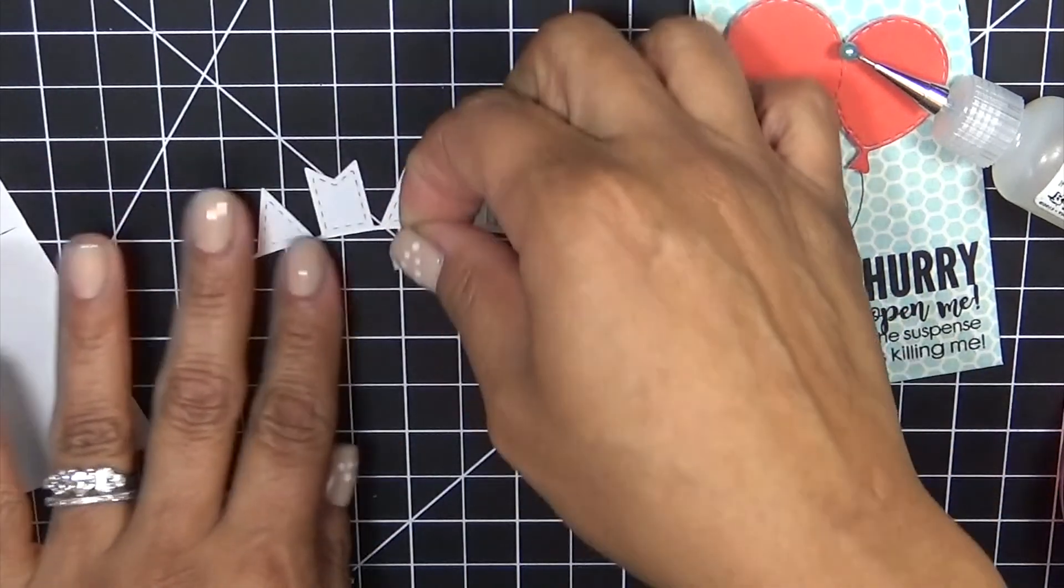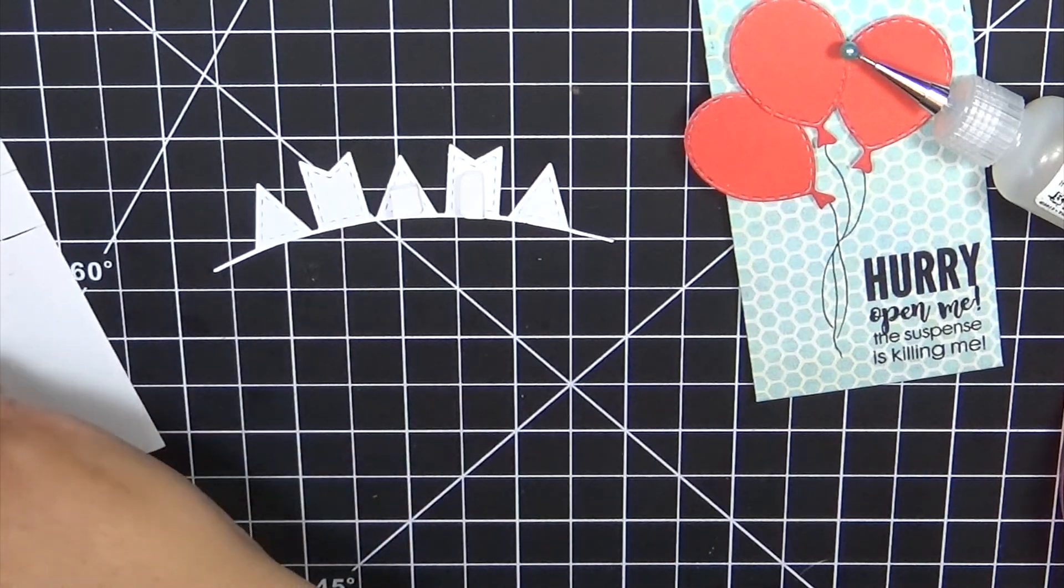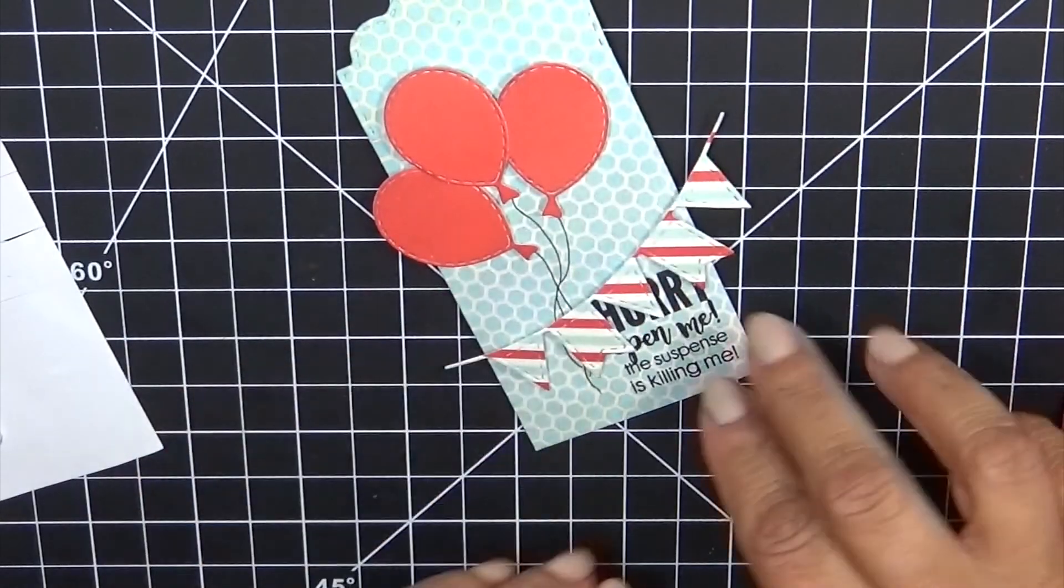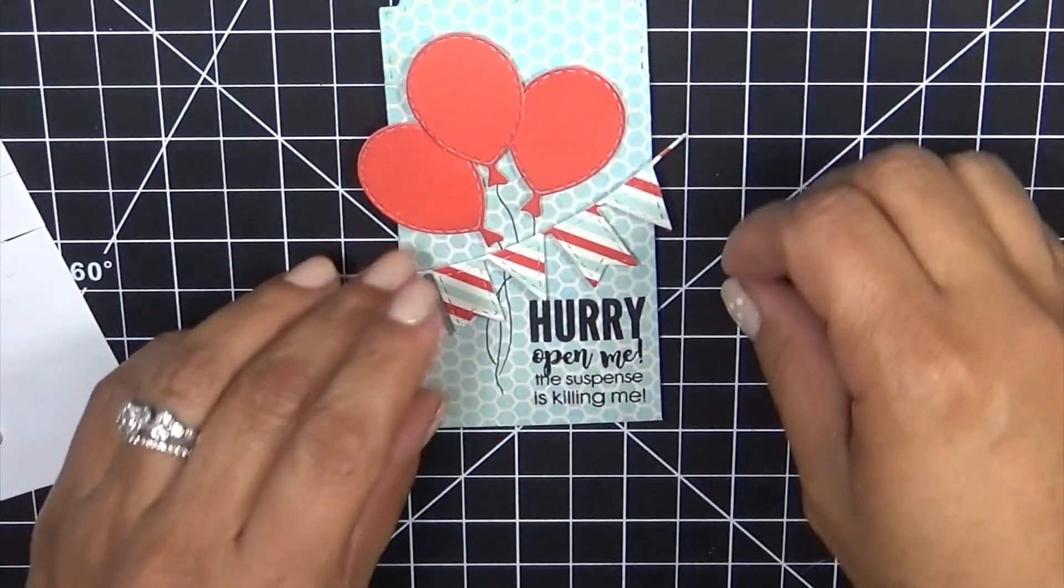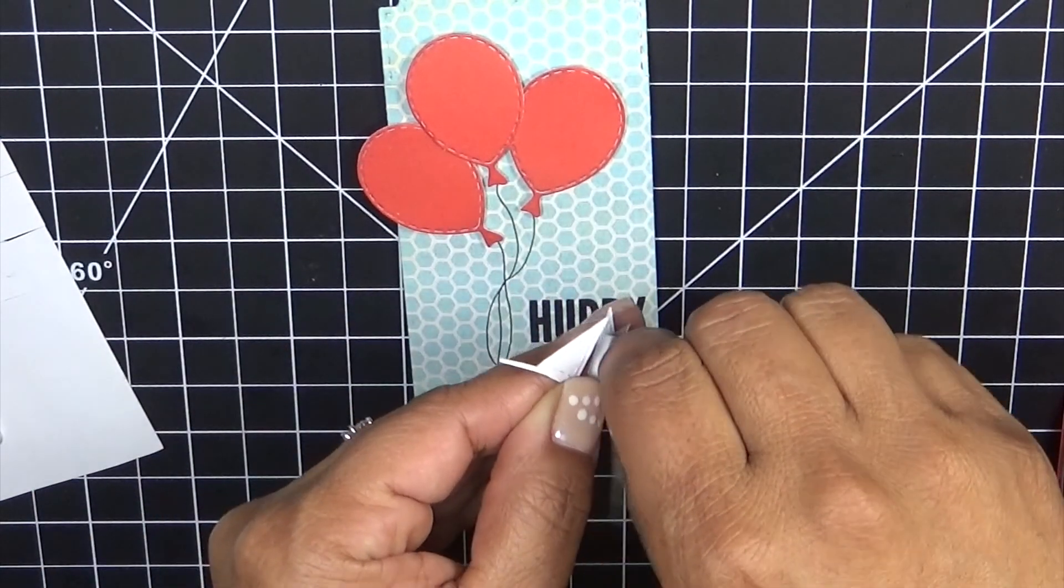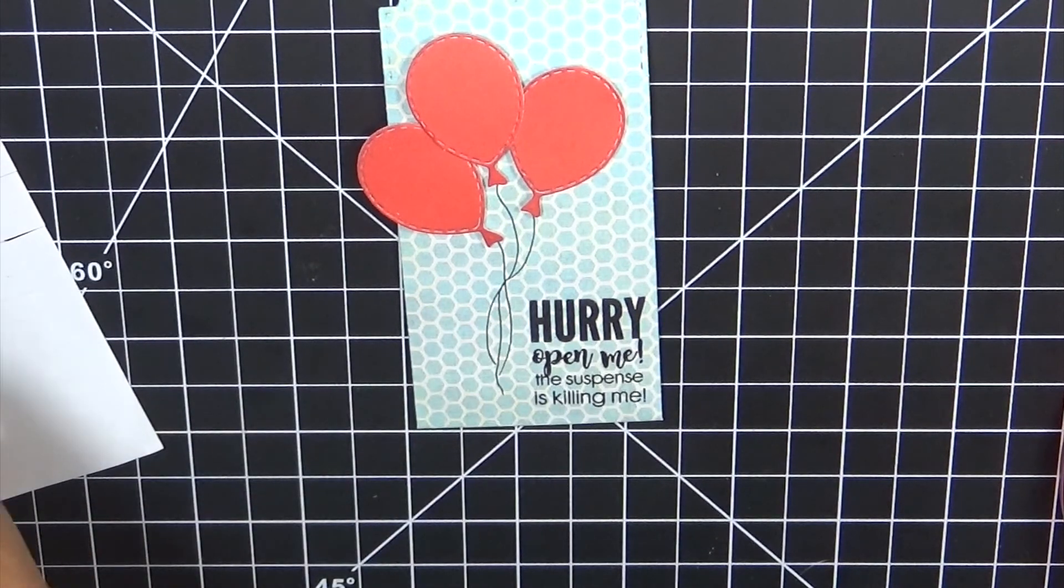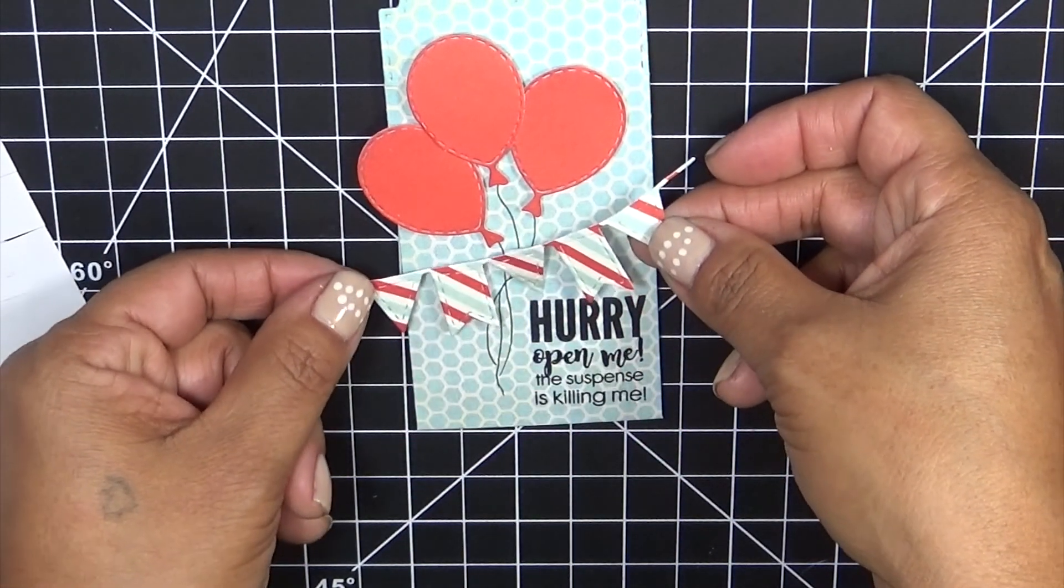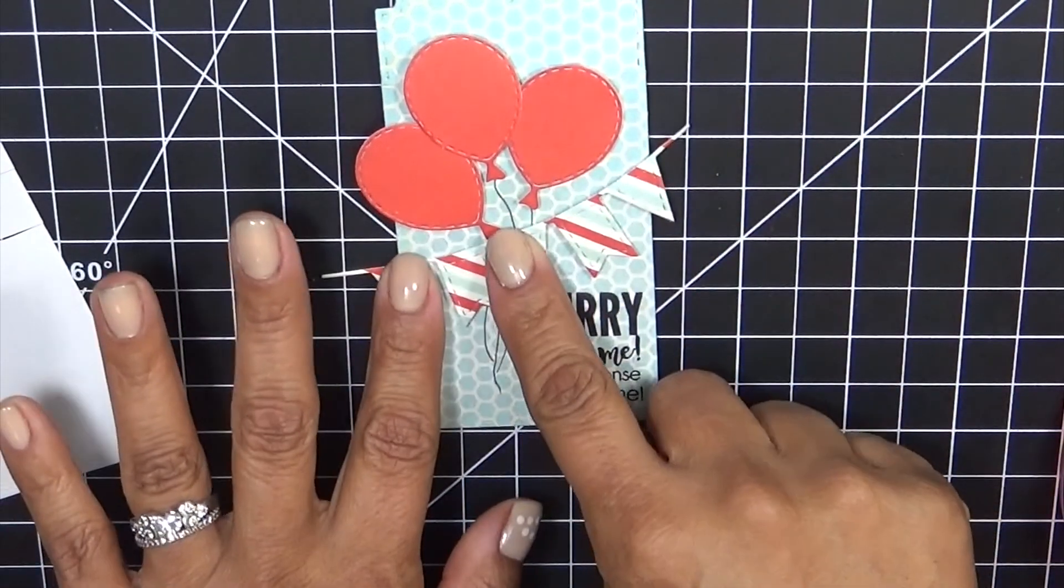Actually, we are just going to put it at the ends here because I'm not sure if we are going to use, we might be trimming off those. Yeah, we are just going to put that only down. So let's go ahead and take these off here. I love using gift card holders because I think they are so cute and you could decorate them really cute. So that's going to go like so.